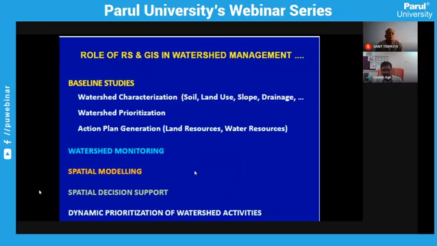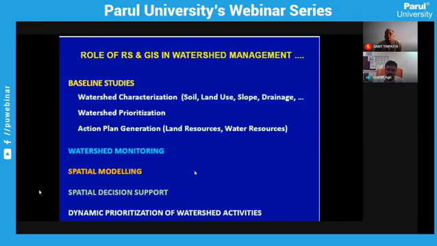These are the tools: watershed monitoring, spatial modeling, spatial decision making, dynamic prioritization. We can say where we can pool resources now, and where we can save for later. Prioritization is very important in watershed management because we have very few resources for the treatment of waters and lands.